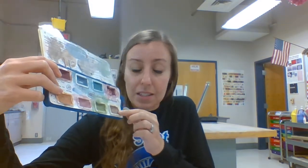Usually with underglazes, it is going to look like the color it actually is. So if it says it's purple and it looks yellow, chances are someone has moved the little slots.